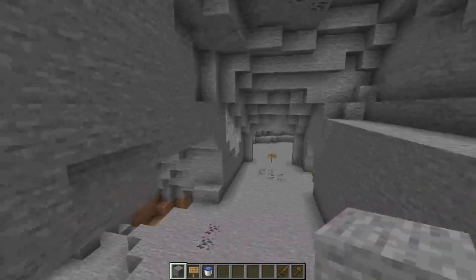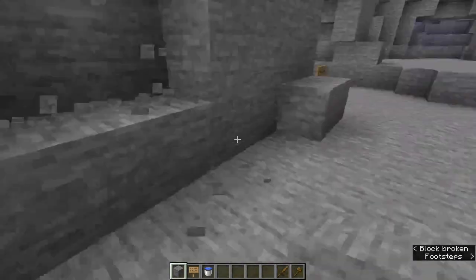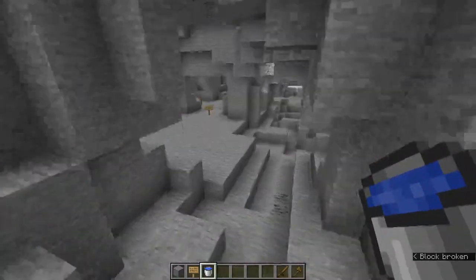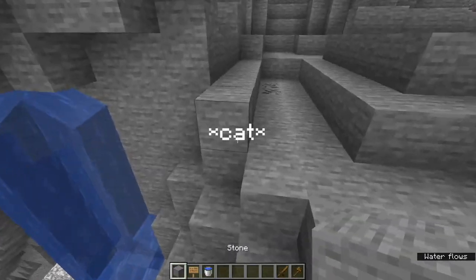Alright. This looks much more natural. Still needs some work here and there, but overall, this is better. The river actually goes into here. We need to block that up.